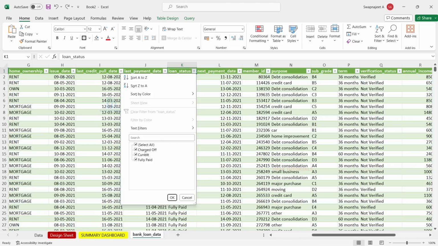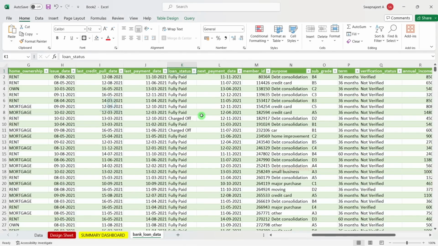Based on this, we are going to design which are good loans and which are bad loans. So as per my explanation, current and fully paid are the good loans, right? Because they are doing their work regularly, and these are the fellows which are bad. So this comes under bad loan. From this field only, we are going to make one new calculation. I will just click on OK for now.